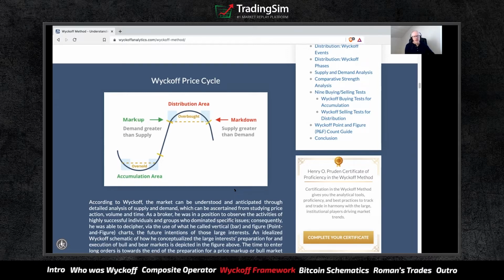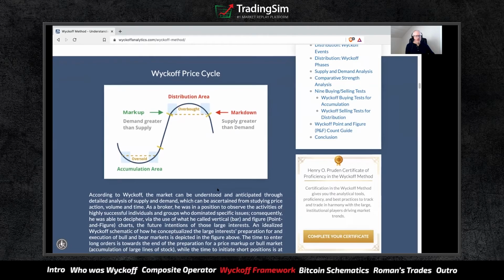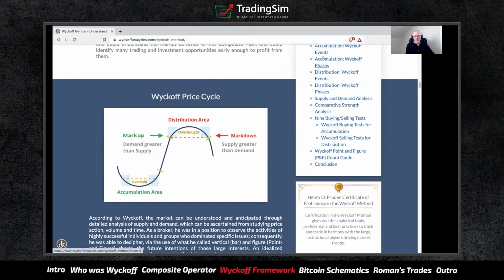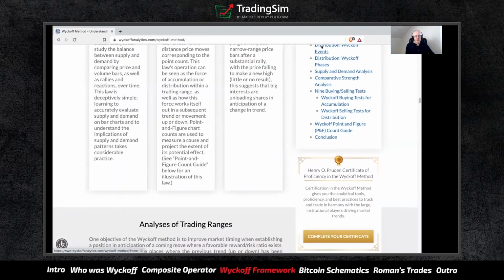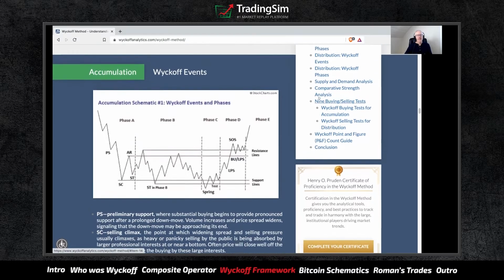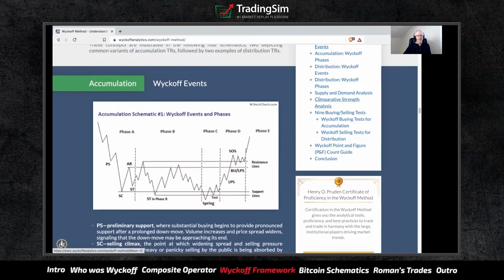So here on the display is the Wyckoff price cycle. He basically says that there are areas where the shares of stocks will be under heavy accumulation by the composite man, by smart money, by institutional money. As we go through that accumulation period, which could be horizontal or vertical in nature, we should be able to recognize the footsteps of that institutional accumulation. As the institutions accumulate shares, technical conditions in the markets improve. You could capture that from your technical analysis tools and get on board the emergent trend, let's say an uptrend. As we are emerging into the new uptrend, more people recognize that the conditions are changing and jump on that trend, and that will push the price up and sustain the trend for some time. We're going to go into the markup phase, or an uptrend.